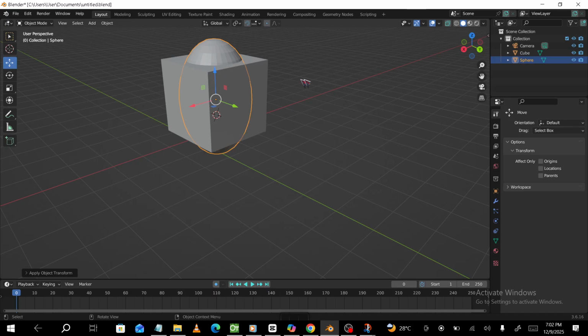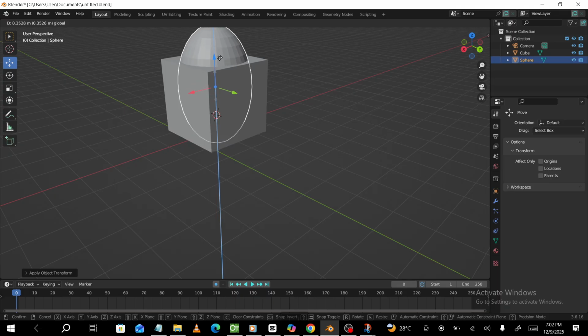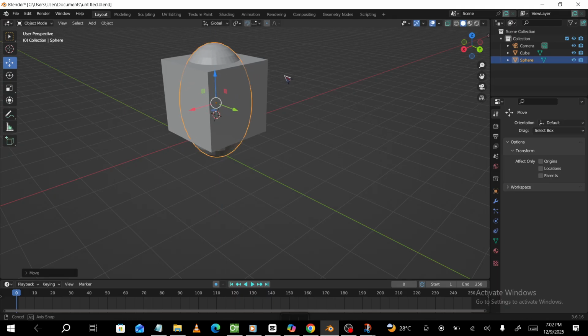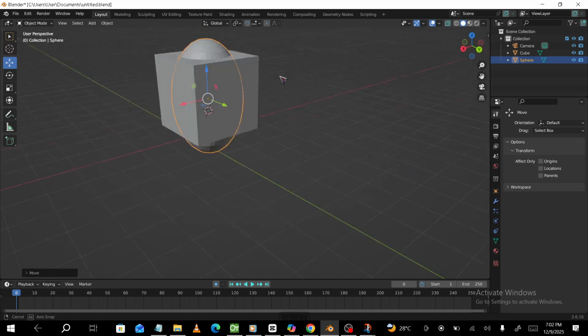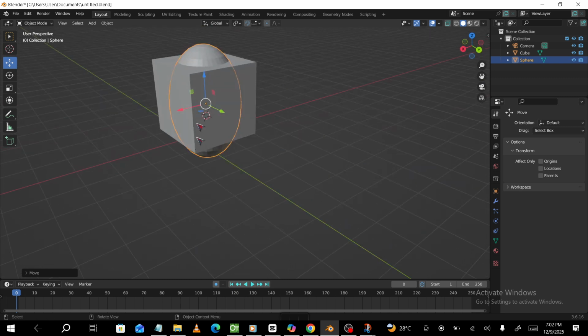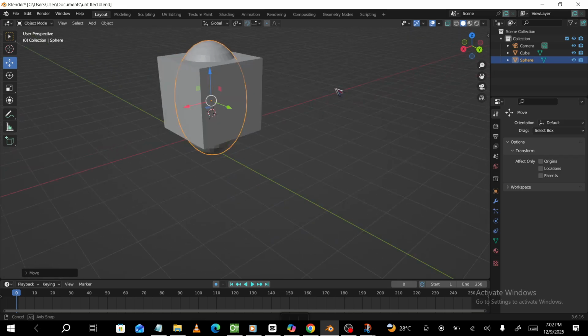Now position your cutter so it fully passes through the main mesh. The Boolean operation works best when the cutter goes all the way in and out, not just partially intersecting a surface. Think of it like a real saw. You want a complete pass for a clean, predictable result. If the cutter barely clips the surface, you're more likely to see slivers, non-manifold edges, or tiny fragments left behind.